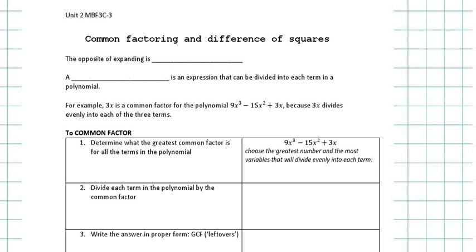Okay, so what we did yesterday, we did expanding, right? So we went from what we call the factored form. We haven't even discovered the factored form as of yet, but something that looks like this, right? And then we expanded it to get to the standard form, right? Which is something that looks like this, right?